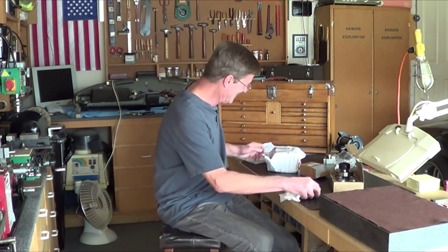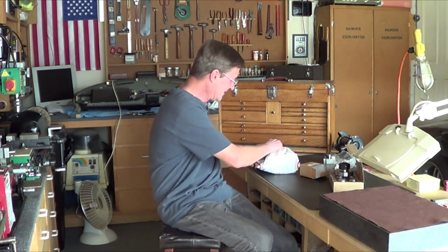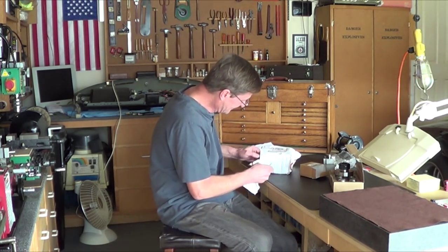Oh, garage door opener battery backup. The battery died, so this is the replacement battery for it. Did that have to come at the same time?